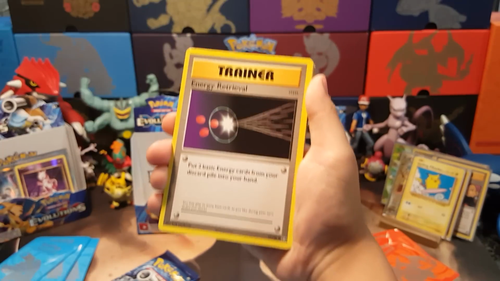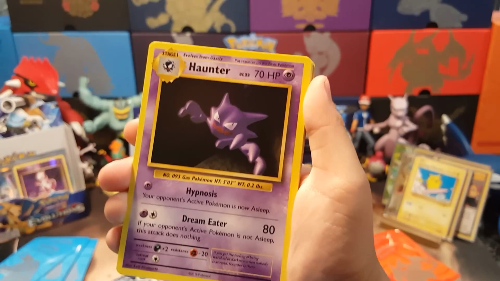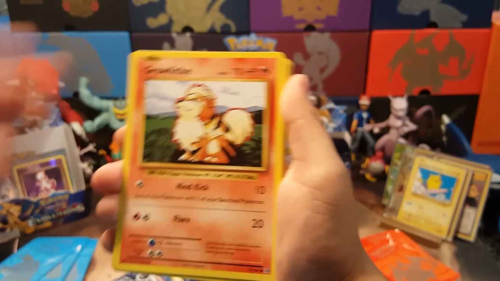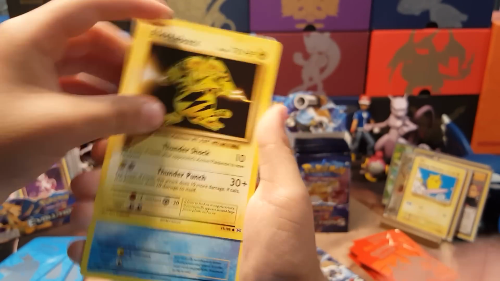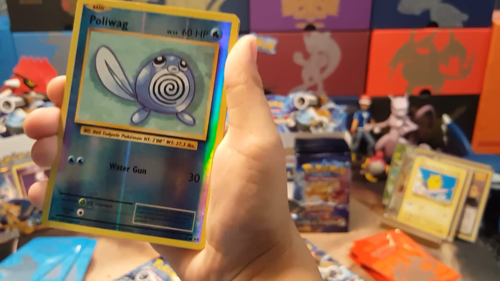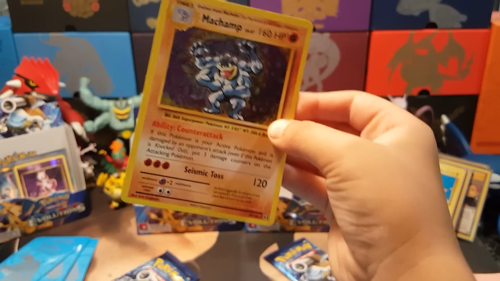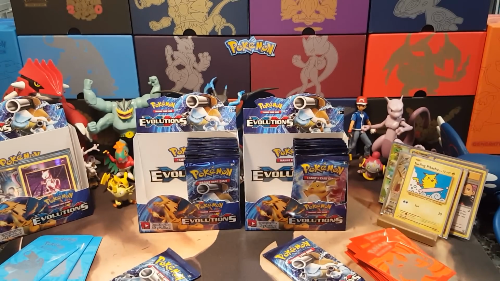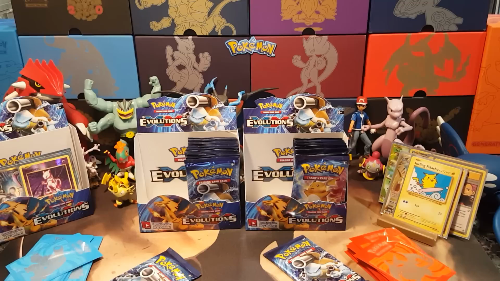Here we go. Kakuna. Oh, my God. The chair. Hunter. Growlithe. Rattata. Electabuzz party! Woo-hoo. Give me that card. I want that card. Thank you. I'll trade you a Charizard for that Electabuzz. Okay. Poliwag. Machamp Holo! Machamp Holo! All right, go ahead and save that one up. Let me write the points before I forget. That's 2 points right there, little man.